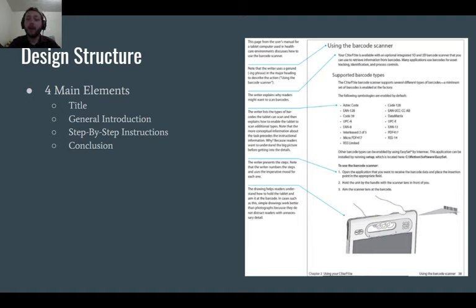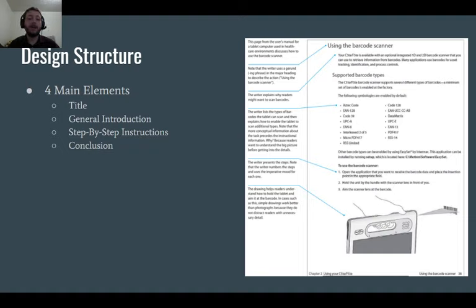Right there in the second one, we have supported barcode types. Looks like the same font, but it is smaller. You don't want as much attention on that title compared to the first one, because you want people to start from the very top and kind of work their way down. At the bottom, you have bolded in yet smaller font, to use the barcode scanner. And so just keep in mind with titles comes different fonts and different ways you can do it, but you generally want to do it with hierarchy, starting tall or high up and working your way down.